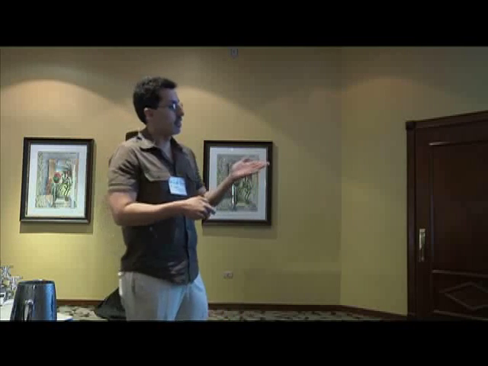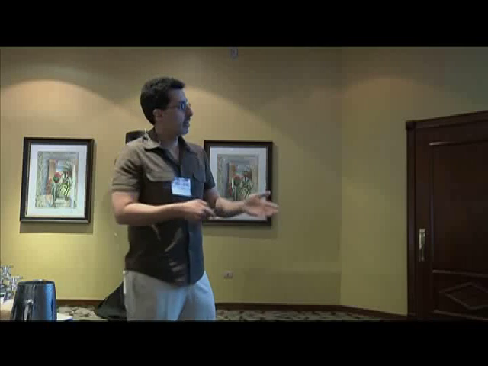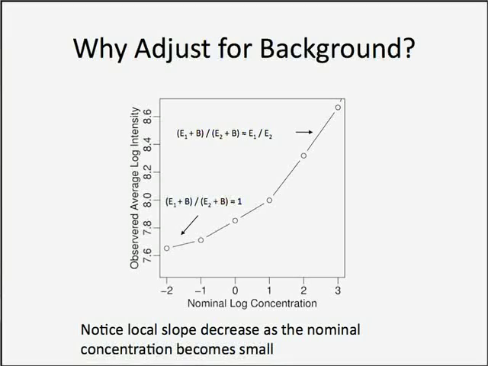Why is this a problem in the bottom line, in the actual answers you give? Well, let's go slowly on this one. So if you are going to report a fold change, then when you're at the low end of the scale, you are going to be reporting the real expression plus some background divided by the real expression plus some background. And if these backgrounds are big, then this ratio is going to be about 1. Even if these two are very different, like in this case, this is twice as big as that.